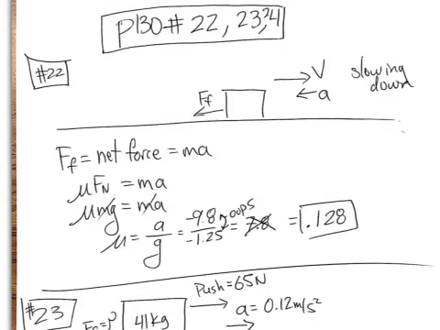So the reality is that this is the net force acting on the object. Yes, gravity is pulling down and the floor is pushing up. Those two forces cancel out, leaving this as the net force. And so net force means the sum of all the forces acting on it. What is the actual force? What is the resultant force? Those are all ways of describing what net force means.